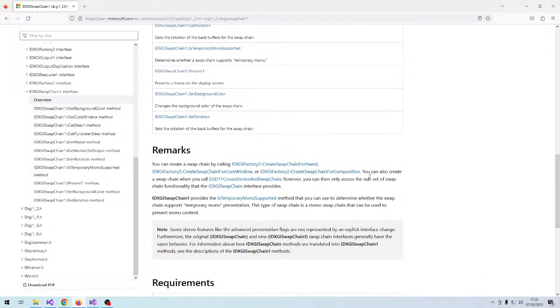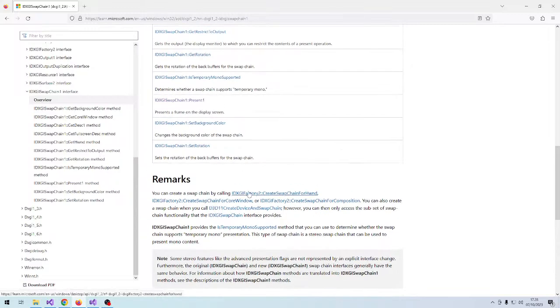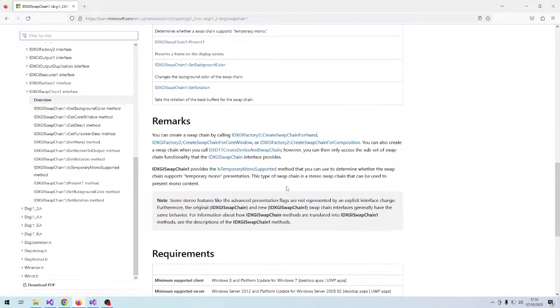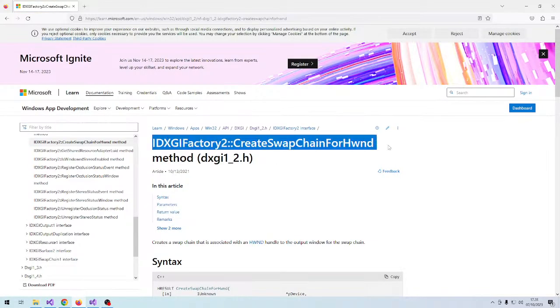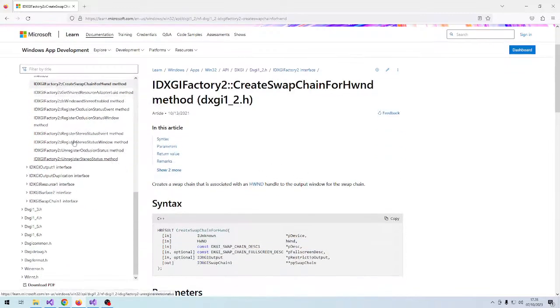as you can see in the documentation, you can create it by calling different methods. There's one where you create the device and swap chain at the same time, but that's DirectX11. We want to create a swap chain with a handle to a window.